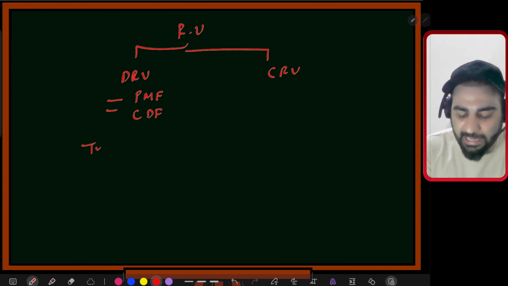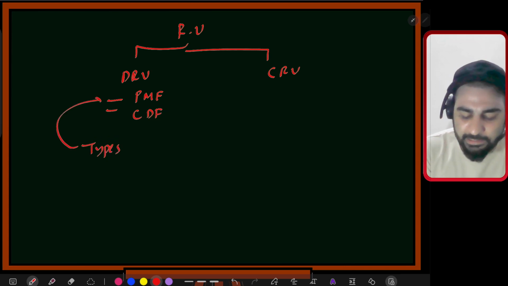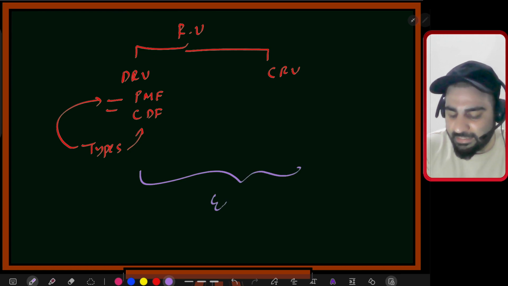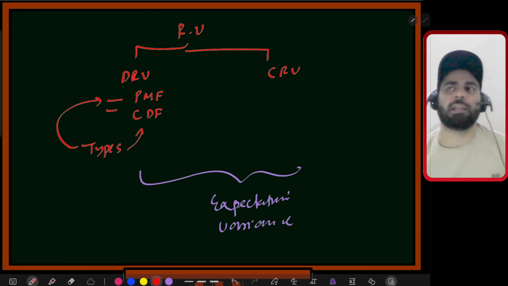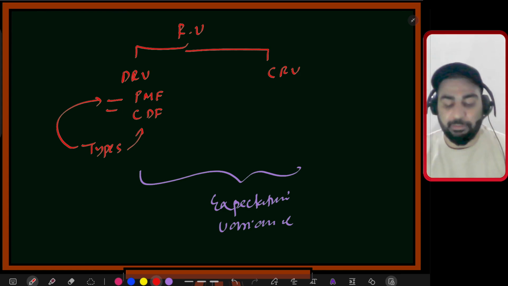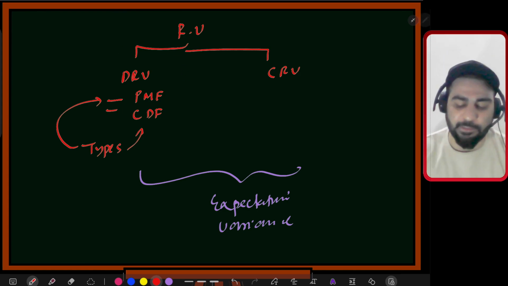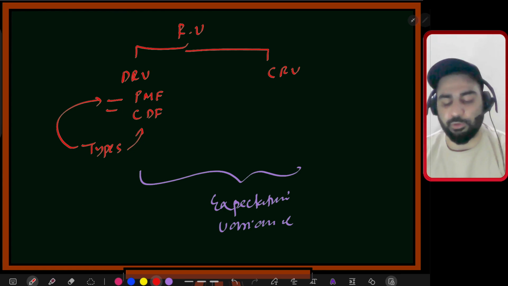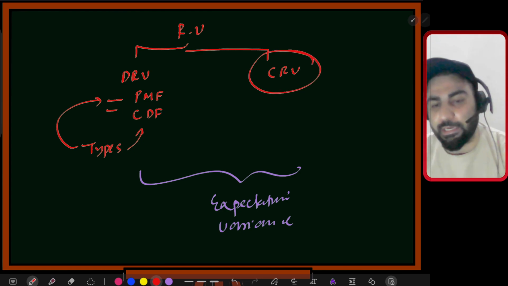And we have different types, so the types will change the CDF and PDF. We saw 2 things which are common to both, that's expectation and variance. That's all there is to talk about for the discrete random variable. A lot more can be taught, but I think now you have all the fundamentals, from which you can read this material from the book on your own and solve the problems on your own. Now we'll move on to continuous random variables if we have time.